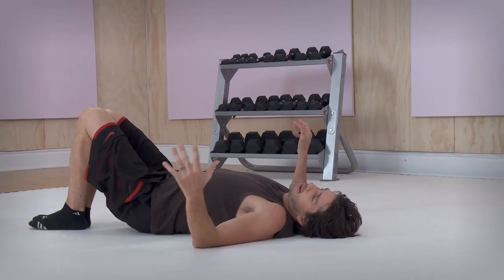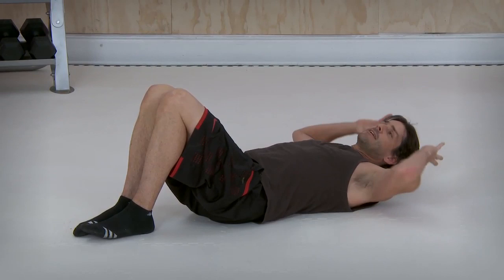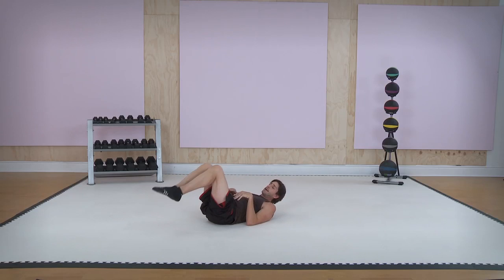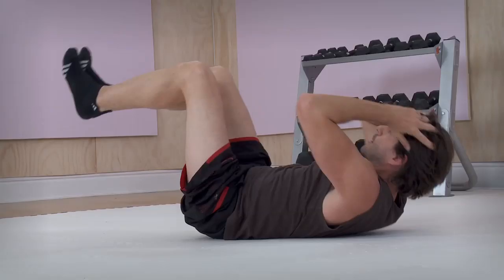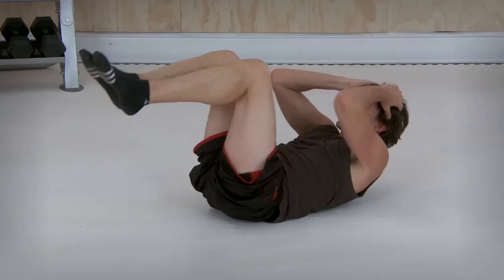First one is called an accordion crunch. Here's what you do. Come on back, lie on down. Take your thumbs and stick them in your ears — literally. You don't want to interlace your fingers behind your neck. Just keep them really loose around the side of your head. You want to go all the way up with your elbows and come all the way up and touch your knees. Now the lower part of your body is going to go just to perpendicular. You don't want to go too far back or there's not enough for your upper body. You want to make this a 50-50 exercise. So I'm going to open up and I'm going to crunch. Nice and relaxed and crunch. This is tough. Make sure you don't arch your lower back. Make sure your chin stays nice and high.